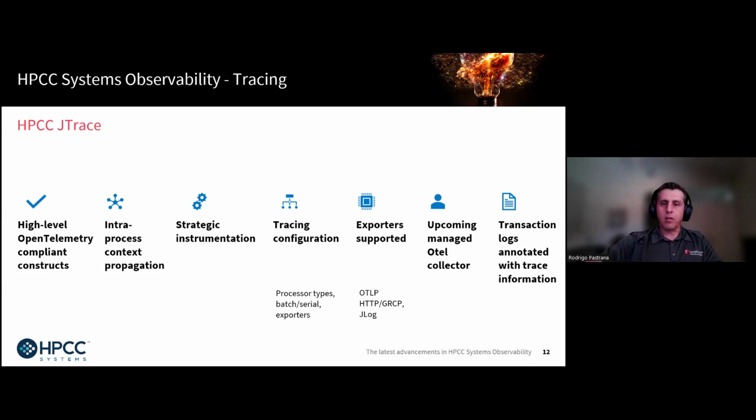We've also added a column to our logs to include the associated trace and span identifiers so that we can trivially link related logs to spans, allowing us to quickly drill in and identify the root cause of a problem. JTrace supports many standard OpenTelemetry exporters and will soon provide a managed OTel collector, which allows us to target many observability tools, giving our users the option to use the best tools for their needs.